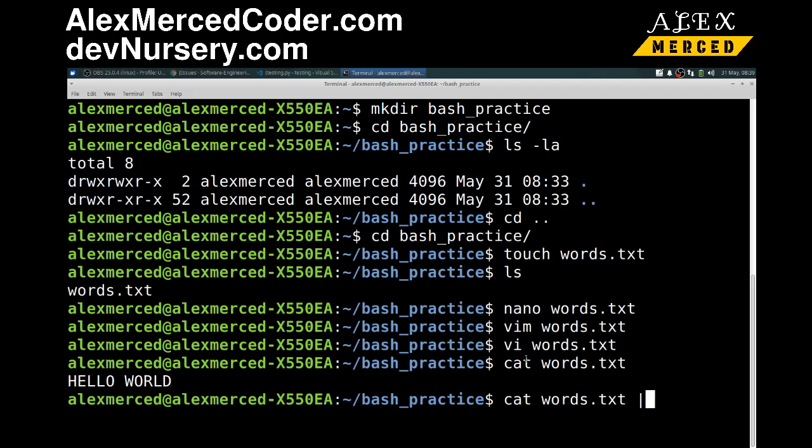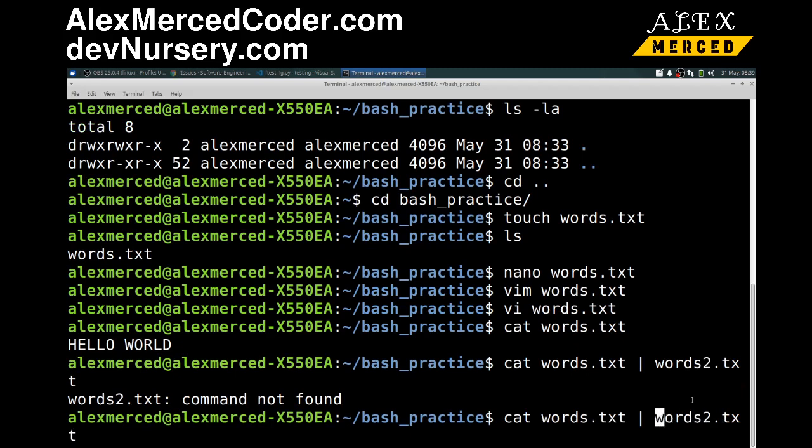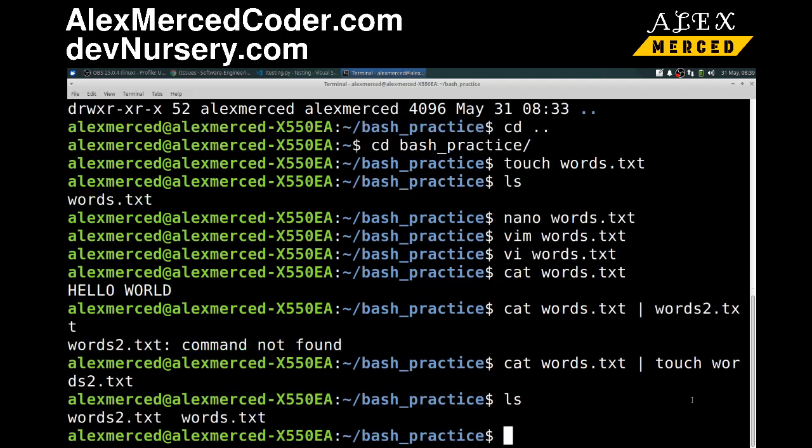what I can do is use the pipe, and the pipe just says take the result of this command and send it to whatever command I have afterwards. So let me think about this. Let's just put it into another file. So words2.txt. I think I should just make another file and then put this text into this file. Okay, so I've got to first, let's see here. Let's try that again. I think I've got to make the file first. Okay, so now I should have two files, words2.txt. Now let's see if that text is inside words2.